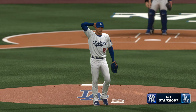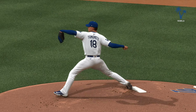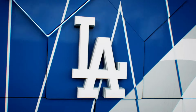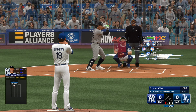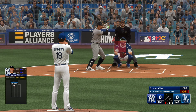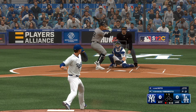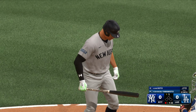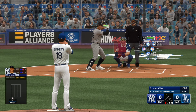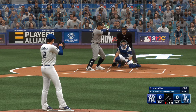Strikeout for him in this one, and that splitter is maybe the go-to pitch when he's looking for a swing and miss like that. He throws it quite a bit, and that's a good example of the effect it can have on a hitter. And now it's Juan Soto, big time power. There's no way around it. Soto is one of the most exciting players in baseball. His hitting skills are so advanced, you'd think he played in Major League Baseball in a different life or something.